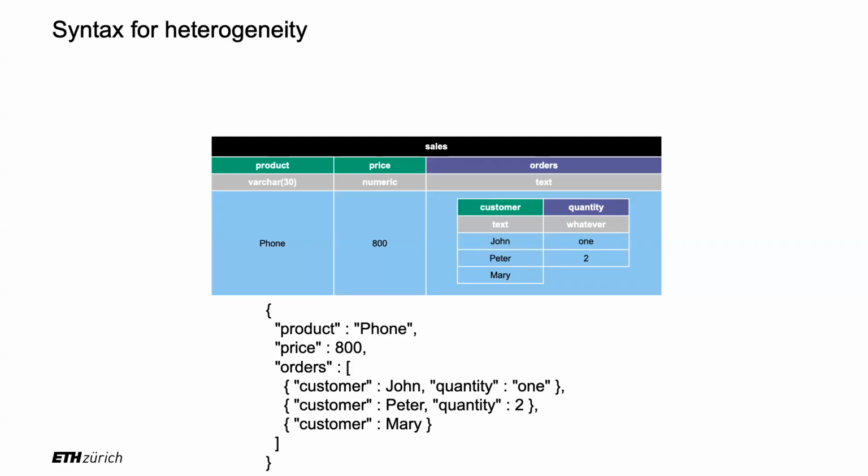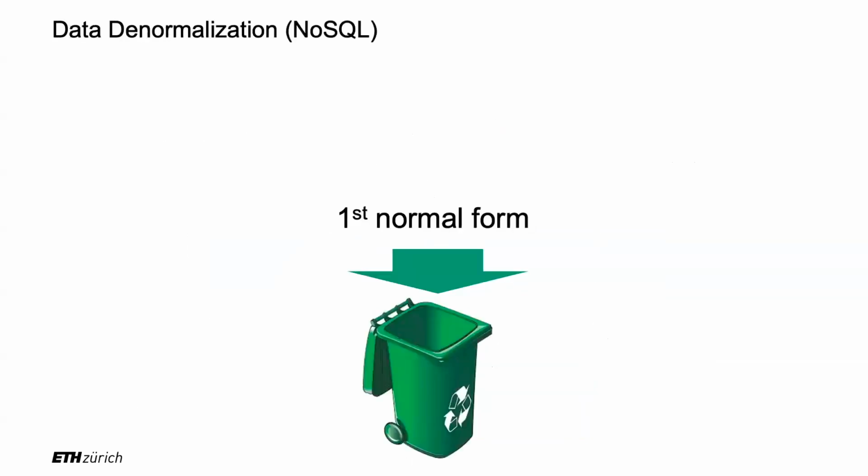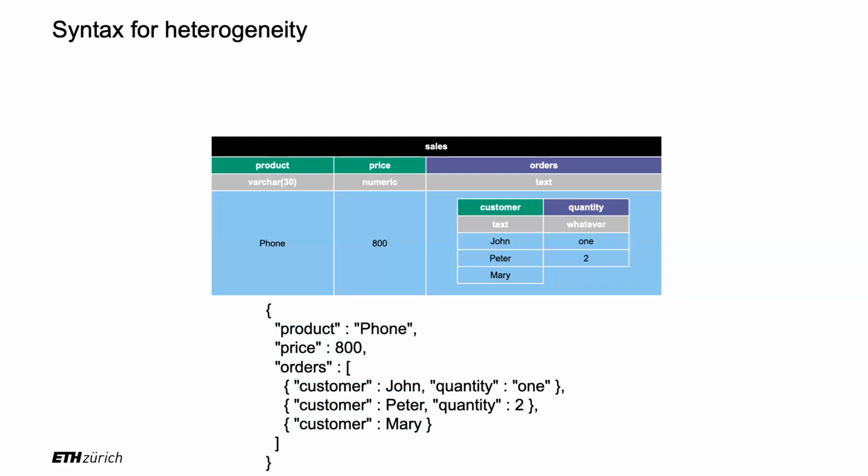And you see JSON has absolutely no problem with that. Because in customer Mary, I just don't put any quantity and that's fine. Quantity 2, that's an integer. Quantity 1, that's a string. So I have absolutely no problem with JSON. That is so cool because look at what we've done here. You remember these 3 things, domain integrity, atomic integrity, relational integrity. On that slide, we are breaking all 3 of them. And so the message today is JSON and XML are perfectly capable of breaking these rules. CSV, not so much, but JSON and XML can.